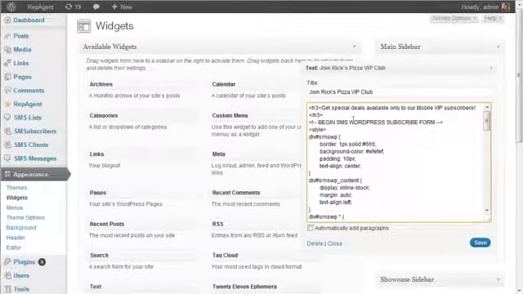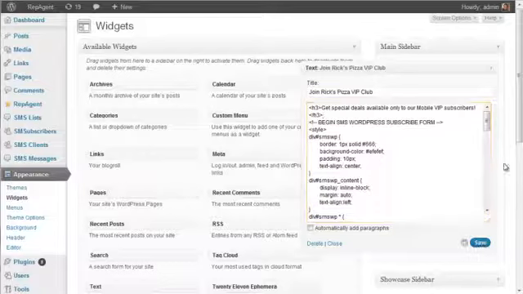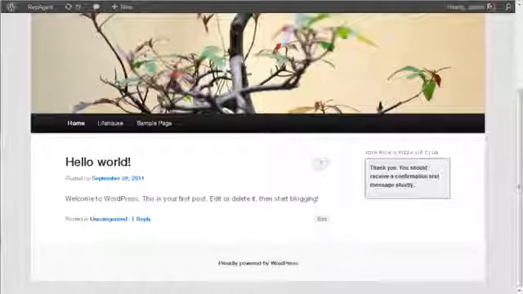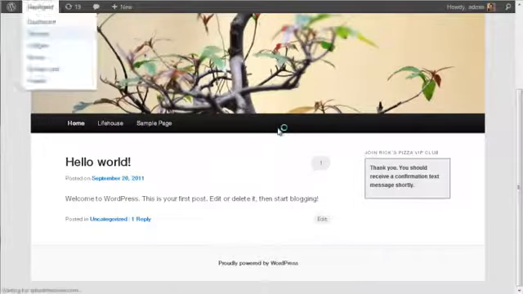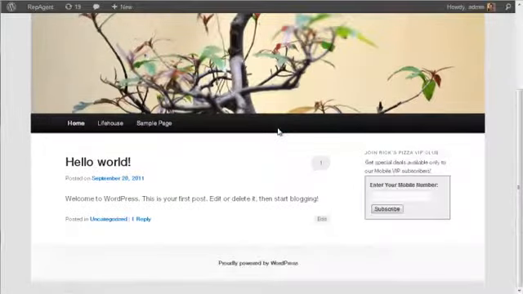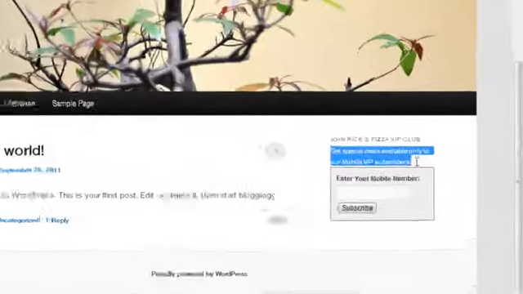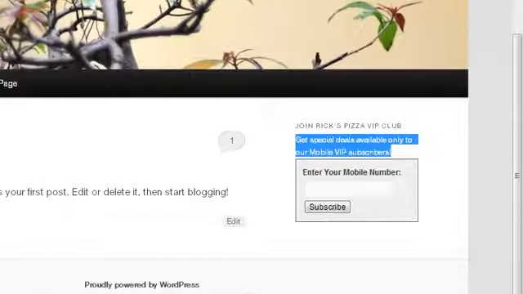Okay, so you can enter normal HTML above it or below it, and you'll see the result here. So if I refresh the page, you'll see there's the text I just entered.